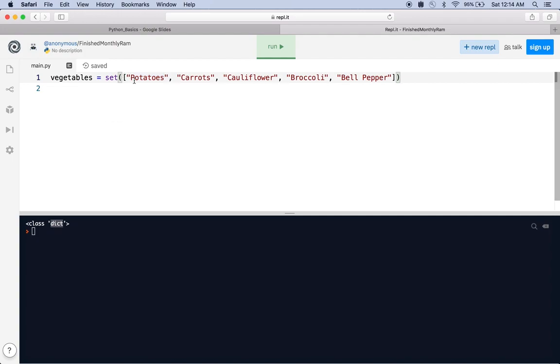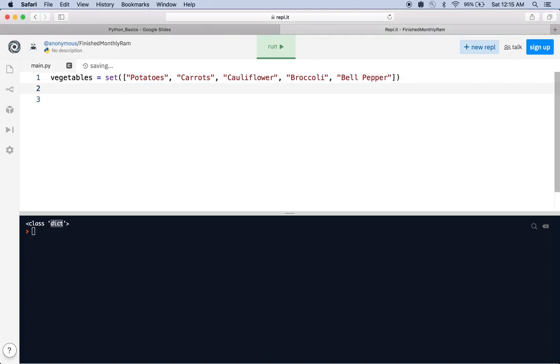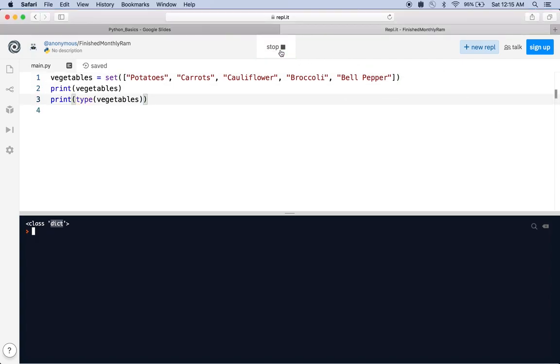In this case the iterable is a list, but it can be anything. It can be a tuple, it can be a string. Anything that you can iterate over, you can pass into this set function. Let's try to print that and see what you get.